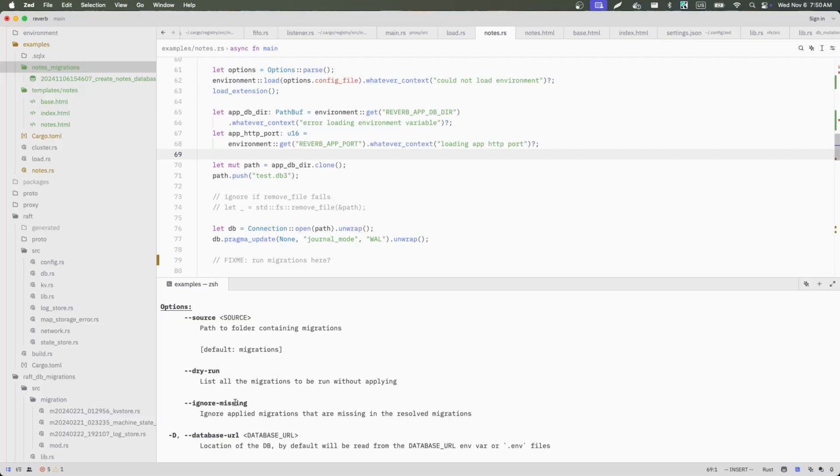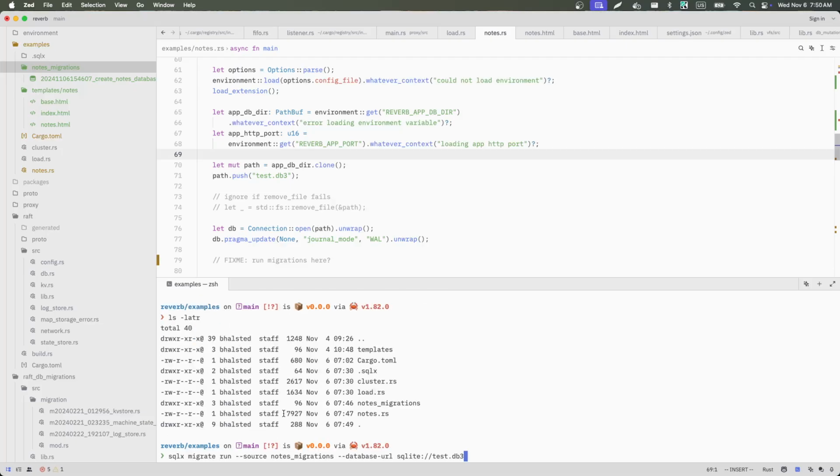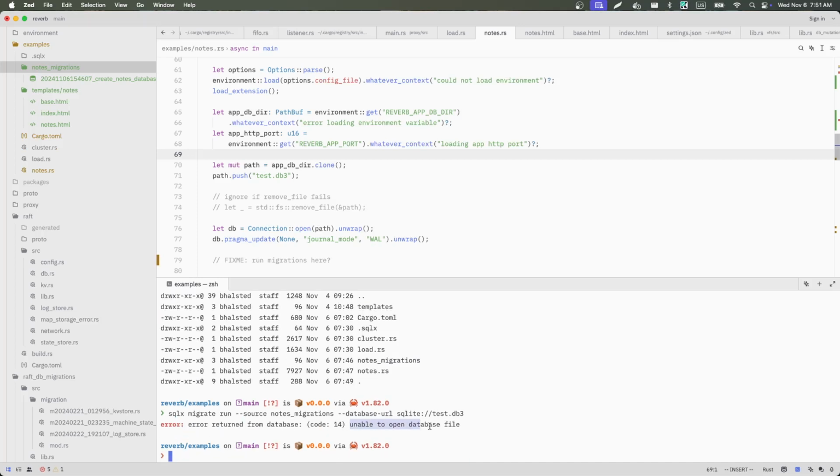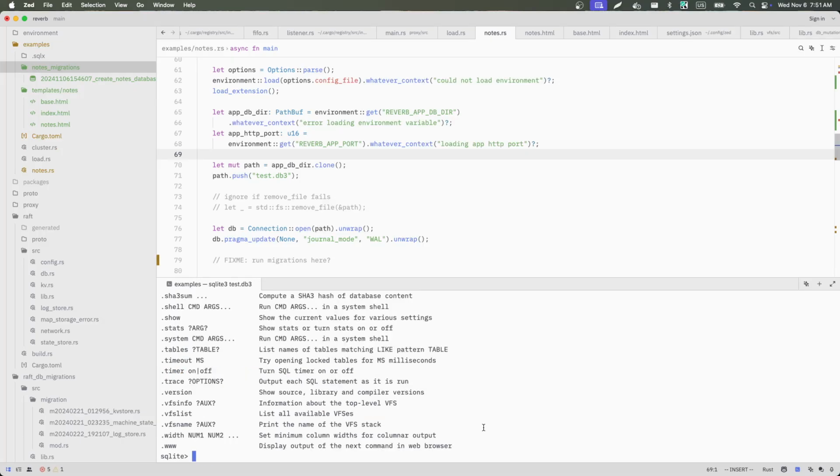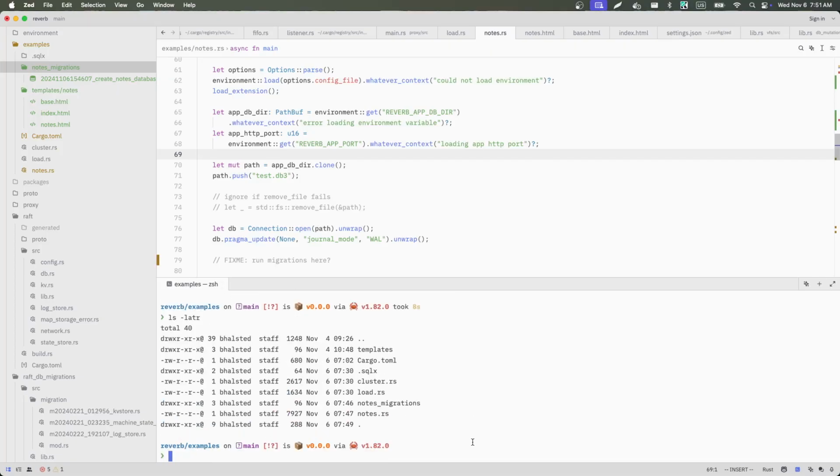No. The error specifically was unable to open it. Interesting.